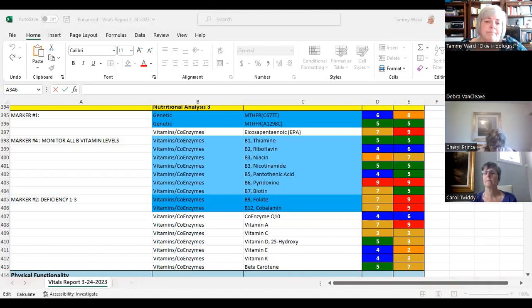What was the other one? You said Prime, choline, and what was the other one? Inositol is another one of them, which is vitamin B8. But basically you can't buy it off the shelf. It's basically a sugar that's produced in the body. So you have to watch the different markers for inositol deficiency to know if maybe you need to do that.